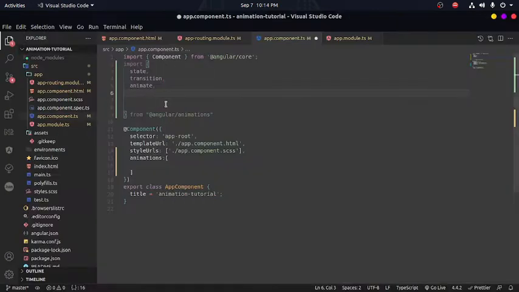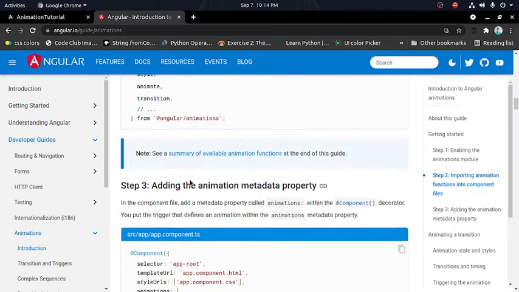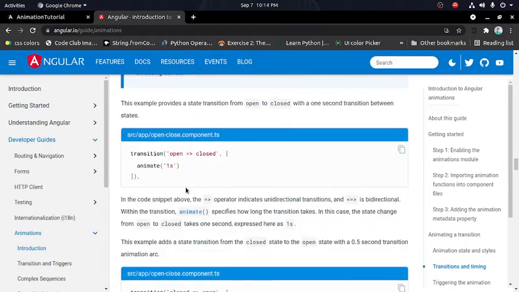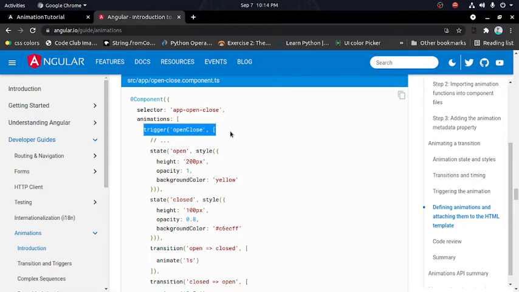The same thing we need here is trigger also. If you go there and see what trigger does, if you go a little bit down, you can see this trigger fires on some particular state, like open, close. This thing you need to put on a particular div, on a particular element in your Angular HTML file where this animation will take place. So this is important.